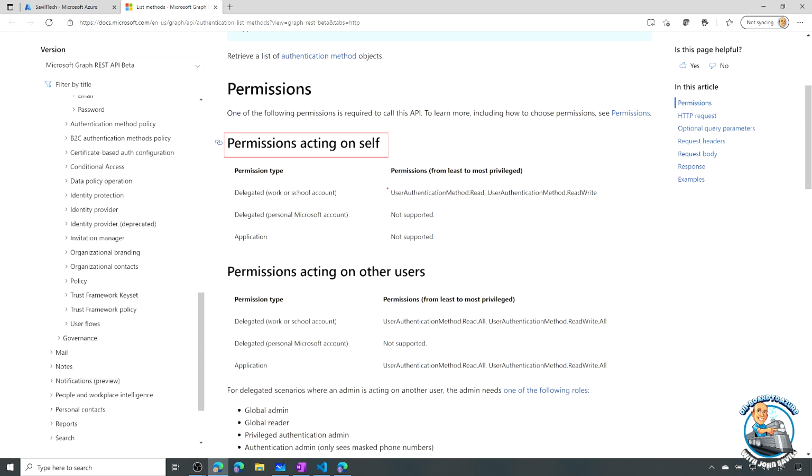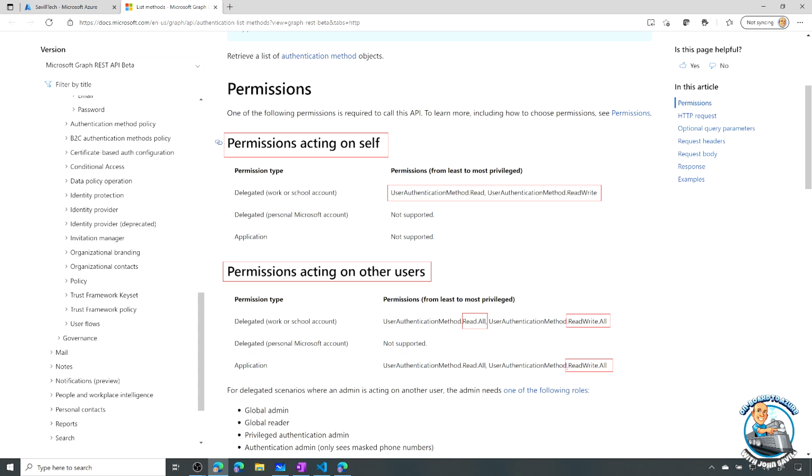So when I'm acting as me, there's user authentication method read, user authentication method read write. And then there's the idea of acting on other users, at an org level. And then we see there's read.all and read-write.all. And then I can actually be applications as well.